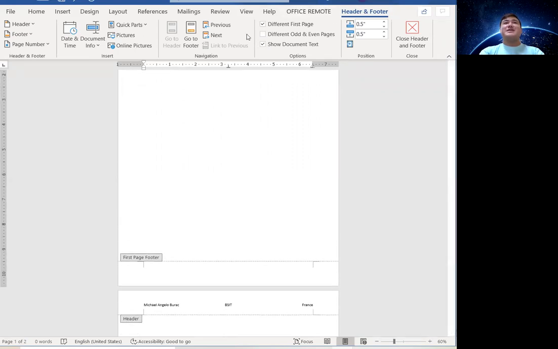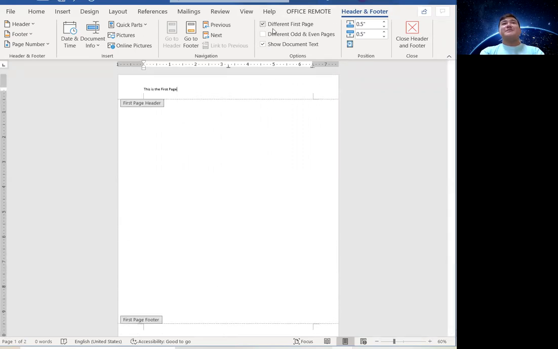That's basically Different First Page. Let's delete this. How about different odd and even pages? So there's a different header or footer in even and in odd pages.